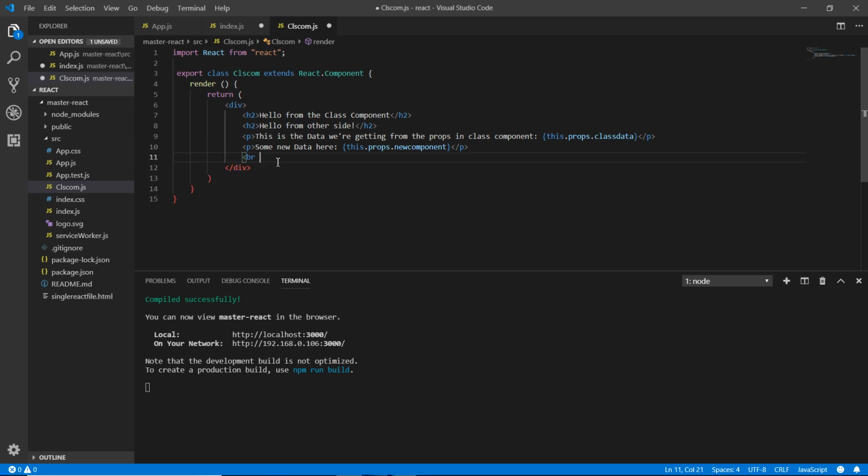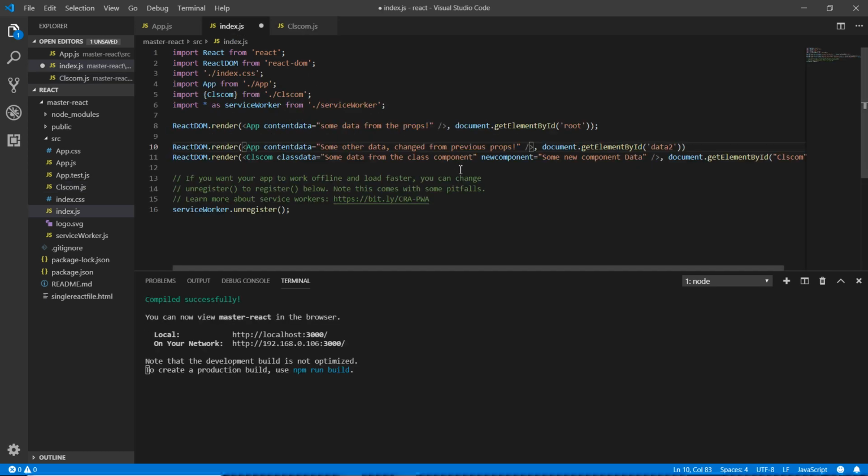The same rule goes for the index.js, where we are actually sending the data, the attributes. But we can go with this way or that way too, like that. You can see that this is also acceptable. This class, the class data, some data from the class component, and another attribute, some new component data.